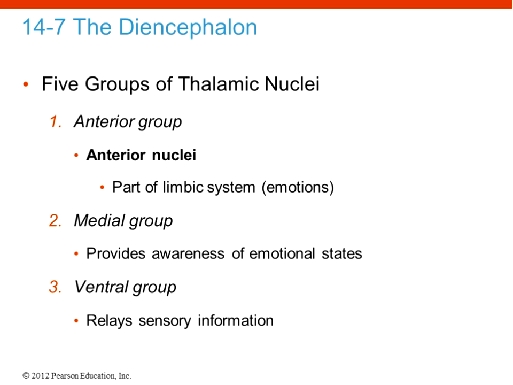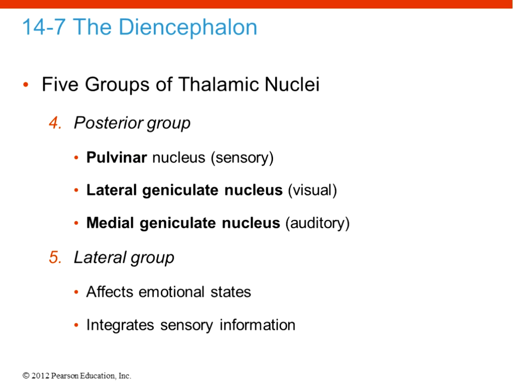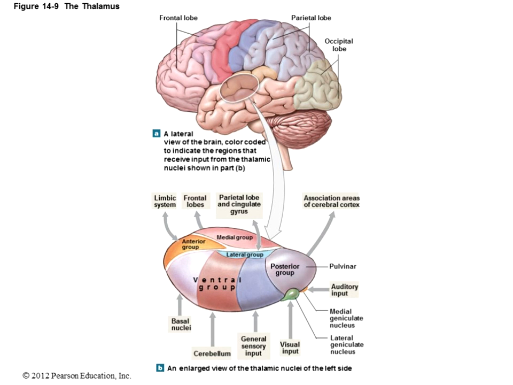And so the thalamus is made up of thalamic nuclei, which are different types of thalamic nuclei. You have an anterior, medial, ventral, posterior, and lateral group. And you can see that on these images. This is a really nice image because it color codes what these little areas are responsible for. So, for instance, here you can see general sensory input coming up into this ventral group, right, in purple. And so that is then going to go up to where you have primary sensory motor cortex, which is that dark purple area, so it matches, right?